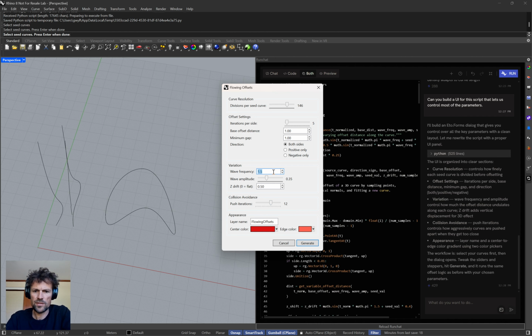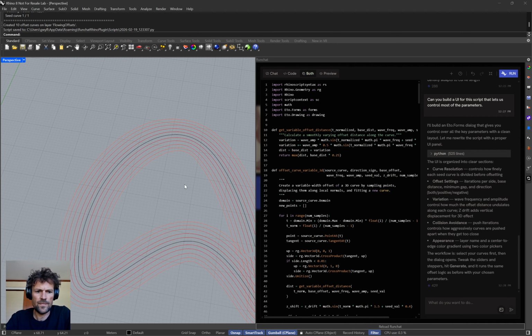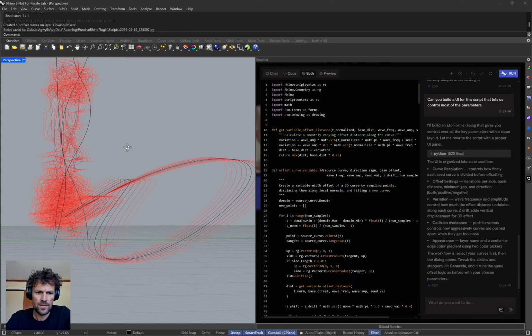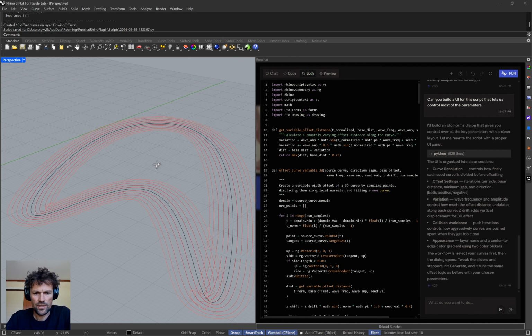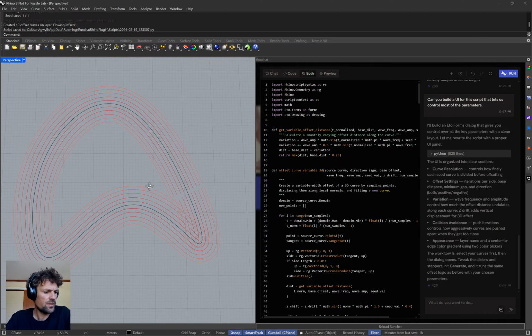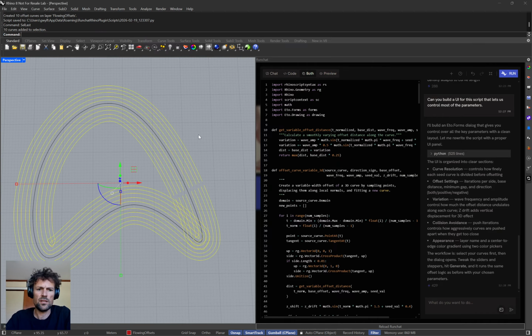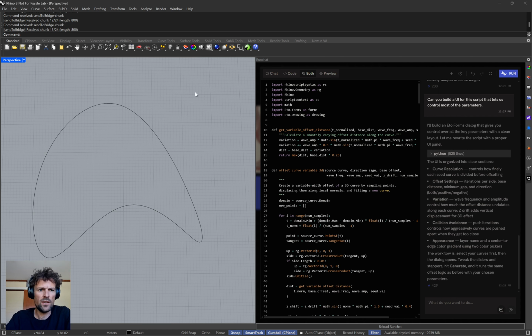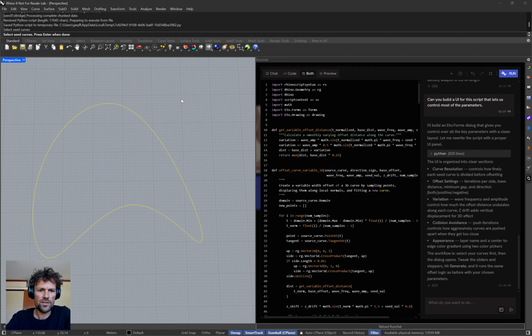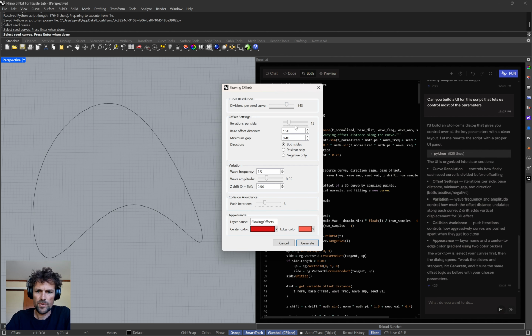And I don't know what that is, so let's make that 0, 0, just to see what we get. Okay, so we definitely needed more iterations. I would like to save these parameters because I need to otherwise remember.